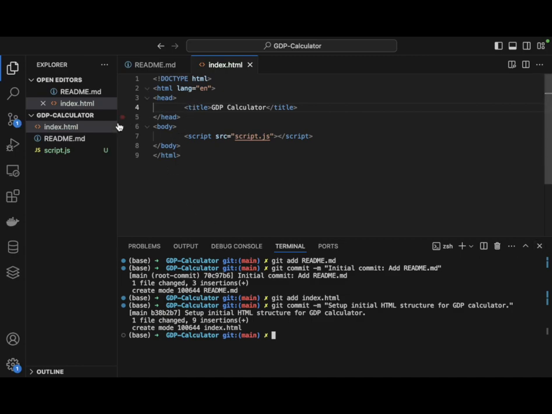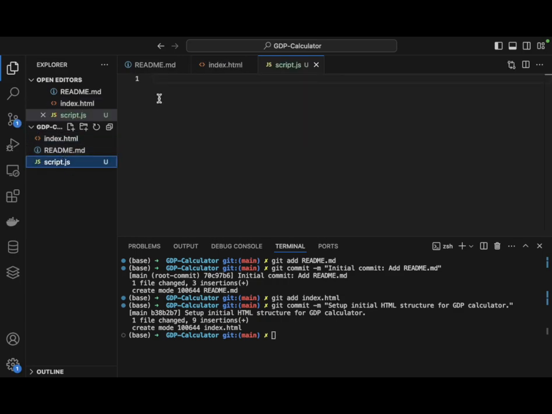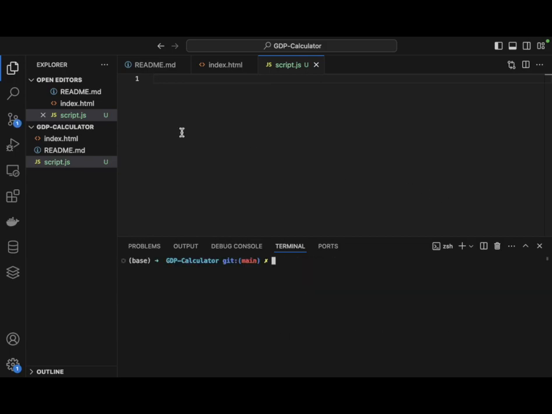Now I'm going to open up the JavaScript file and clear it out so we have some space. Let's create our function.